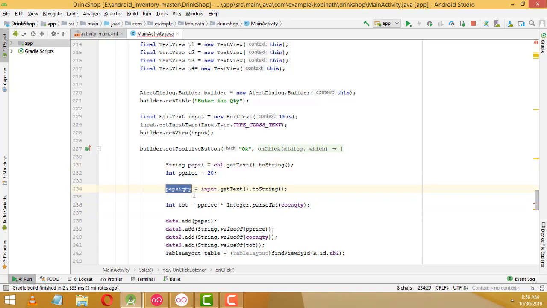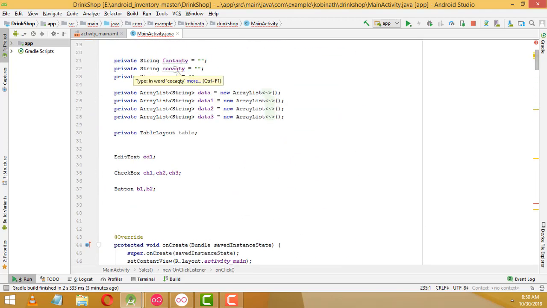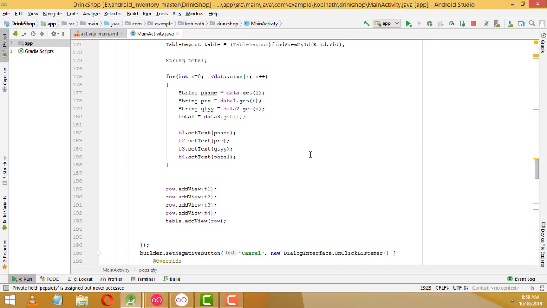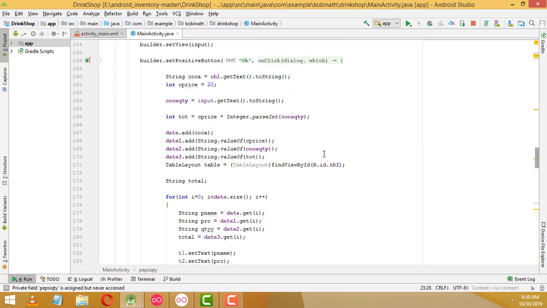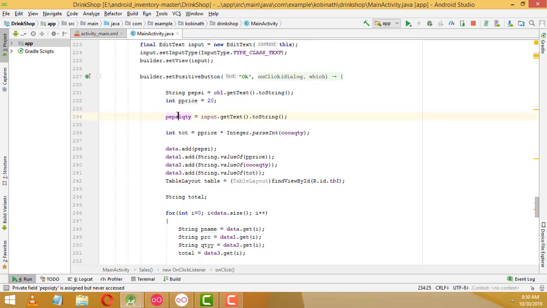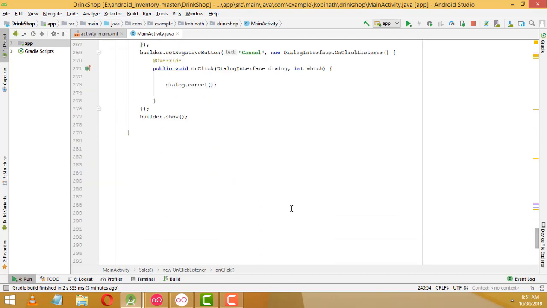Pepsi quantity, Ctrl C. Sorry, Pepsi quantity, right? After that, here we have Pepsi quantity, Ctrl C to copy, Ctrl V to paste here. After that, this one should be Ctrl C to copy, Ctrl V to paste Pepsi quantity. Let order same. Okay, perfect. All the stuff are same. This is simple stuff you have to do.